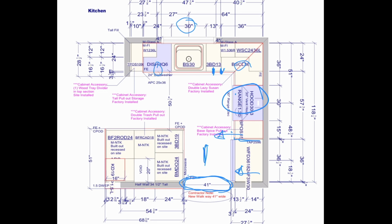And also I want to say really quick, by changing this to a 30-inch sink base, it gave me enough room here to have a nice 13-inch drawer base, and it gave me enough room here for a decent size 10-inch wide pull-out pantry, okay? Alrighty, so we have our dishwasher in the same spot, and then we have a tall unit pull-out pantry right there, okay? Now, there is a divider on top, and then we have a full height pull-out right here.